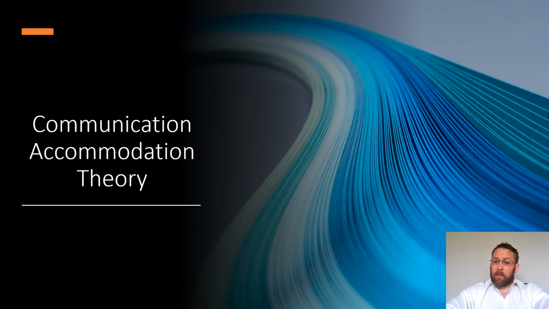We try to fit in with certain in groups by changing the way we speak or changing the way we behave, and also we signal to individuals that they are not a part of our groups when we question their language or their behavior. So there's all these small ways that we change our language and our behavior, our communication strategies, in order to set parameters for in groups and out groups.